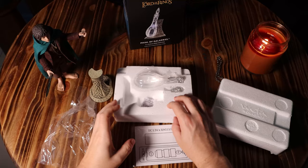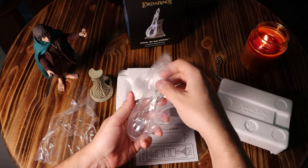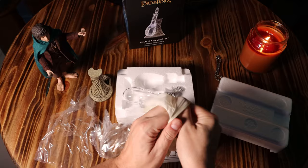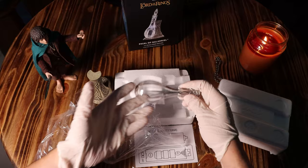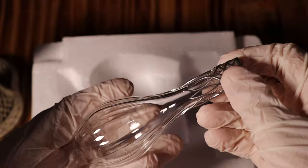And now let's take a look at the vial itself. And right at this point is when I realized that I do not want to get any fingerprints on this, so glove time. This is definitely made of glass, and at first I thought it was a little bit small, but then obviously in the movies it's only ever held by hobbits, so I guess that's accurate.